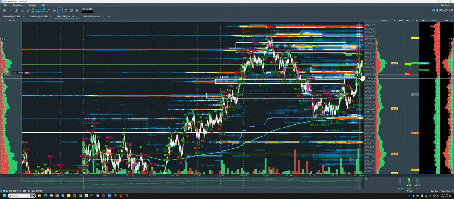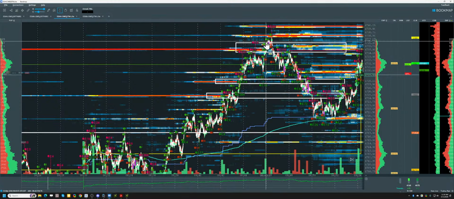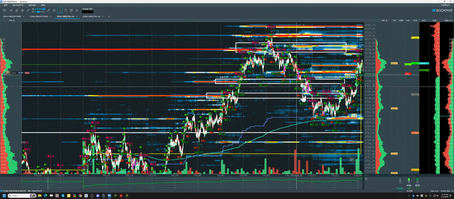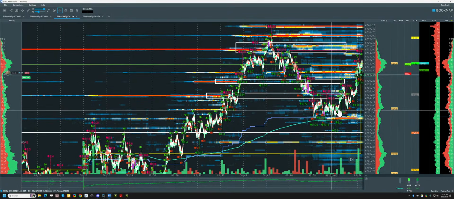VPOC migration is the new retail price. Great, going to the moon. This is too low. Watch. So buyers are here. Now what else do we know? Sell stops are under here. Shorts are here. Buy stops are here. So if I get long here, I'm trying to come out the top and I have to get risk neutral.